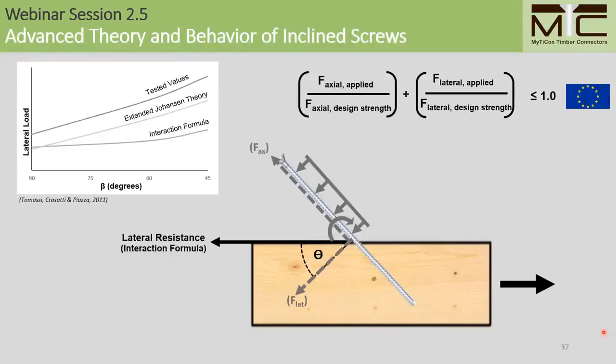It's also worth mentioning that in Eurocode 5, which is the European Timber Building Code, there's a second order interaction expression for the combined loading scenarios. It's generally found to produce results that are similar to the formula that we went over in the NDS.